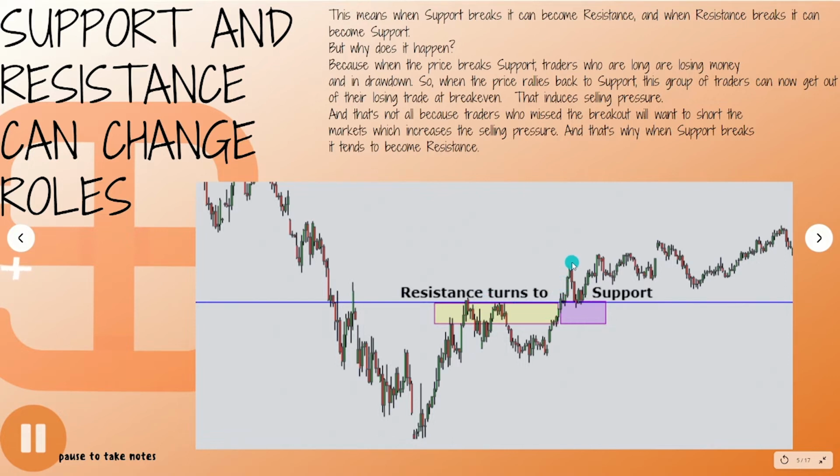Now, when it retraced, what this is called is resistance turns into support. Okay, so it broke this area. Now, when you see it come back down right here, this resistance now turns into an area of support and rejects off that way. So you'll learn a lot more about this. That is what support and resistance can do. So in this case, let's say roles were reversed, and we actually do right here. So we have an area of support.